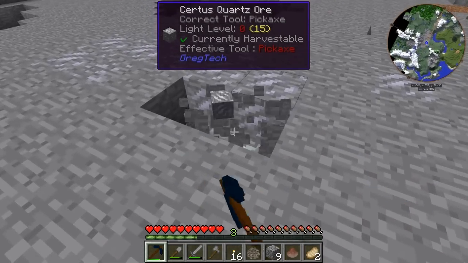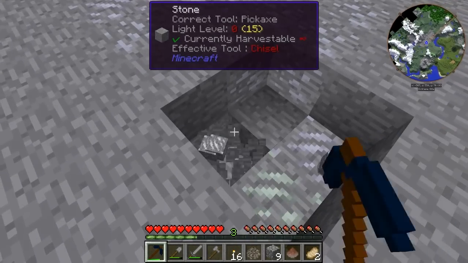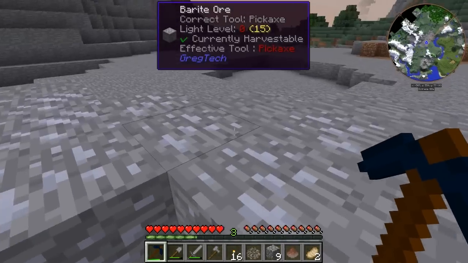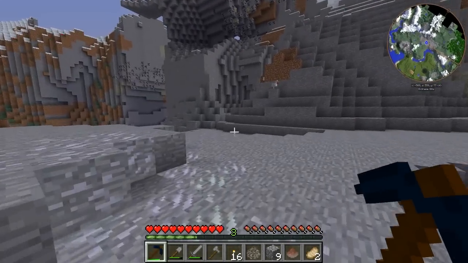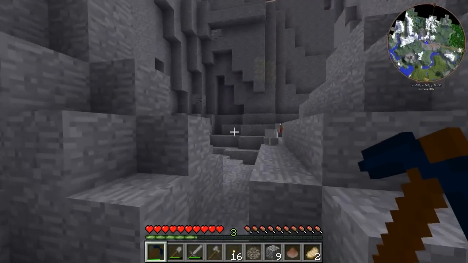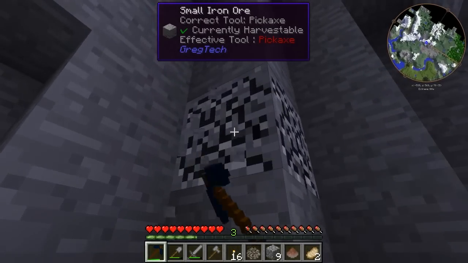Oh, I found Certus quartz. Nice. It's pretty cool, right? Got some quartzite ore. Some Certus quartz. So when it comes to mining, you're probably going to want to get yourself onto a mountain. I know it sounds really weird, but it's a lot easier to see what you're doing if you're on a mountain, because then you can see all the ores poking out, you can go and grab them.